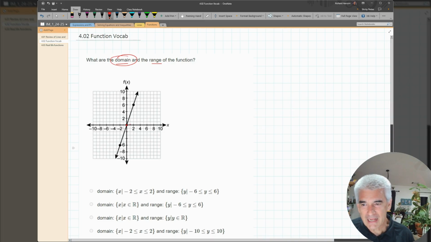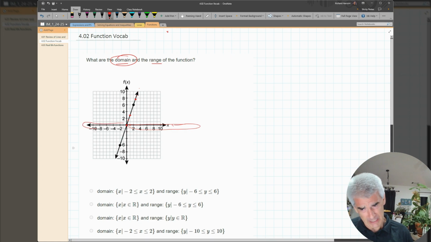Is there a point with an x value of 1? Let me go up and look and see. Yeah, there is one. How about 1/2? Yeah. How about pi? Pi's over here. Is there a point that has pi as its x coordinate? Yeah. In fact, every positive value of x, I can go over here. I would just have to go really, really high up, but there's a point on this line that has that value of x.